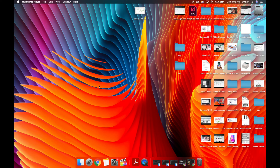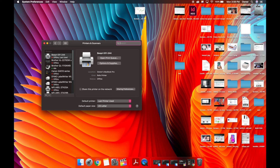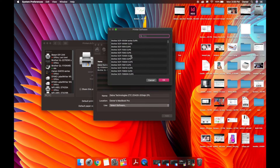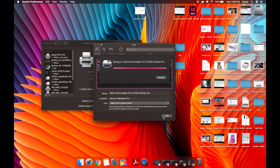Here we are on a Mac with the printer plugged in via USB. Go to System Preferences, the little gear icon, and click printers and scanners. If you don't have the gear icon, go to Finder and type in printers and scanners. Ignore the already-installed printers — we're going to install the ZD420 by hitting the plus sign. There it is. If it doesn't pop up, try power-cycling the printer. Highlight it, and down where it says use, go to select software, type in Zebra, and pick the ZPL label printer driver. Hit OK, then hit add.